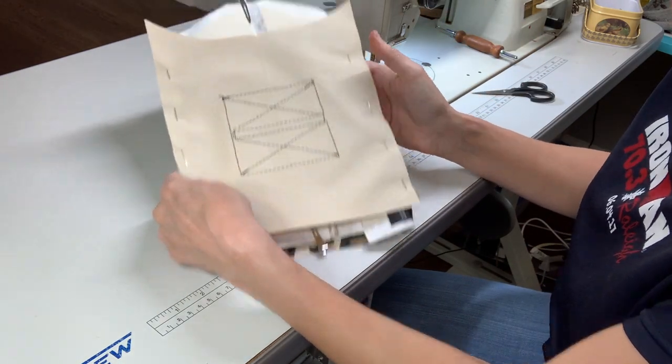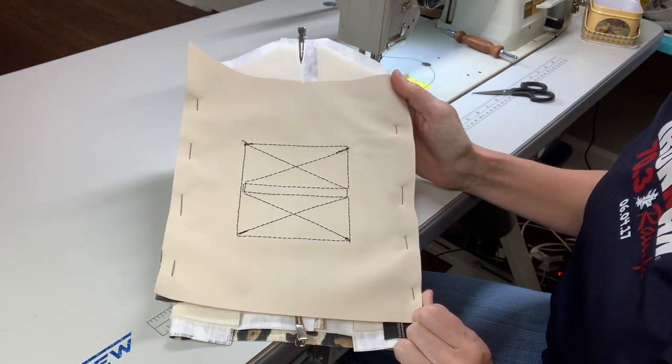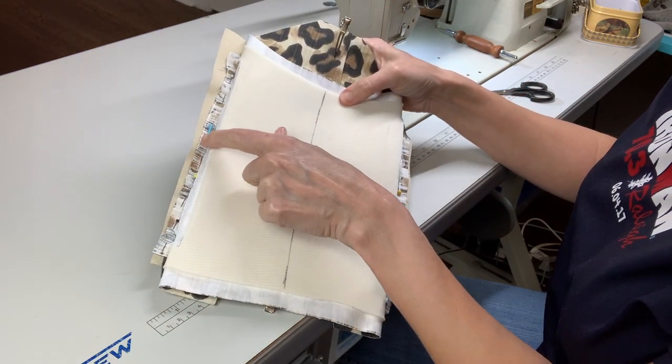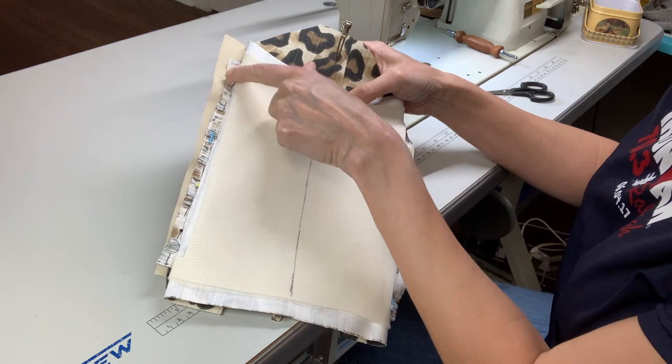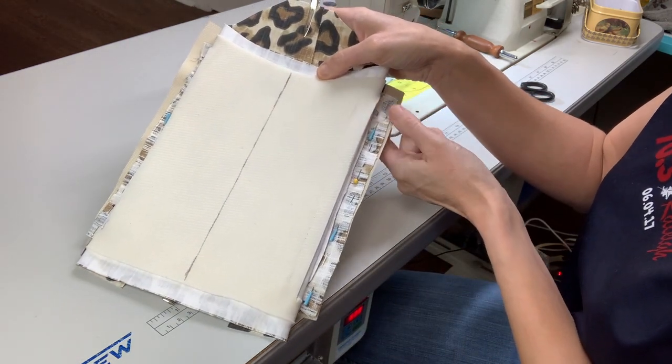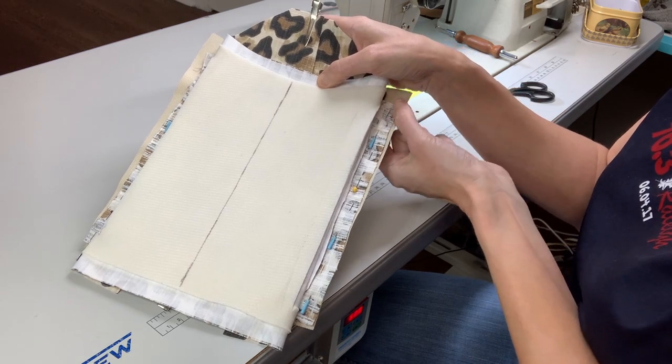So this is what the back looks like. This is what the front looks like, and the pocket is pinned to the facing. And you can see I'm off here. It's okay. This side matches up pretty good. We're going to use a half inch seam allowance, and we're going to sew down each side.